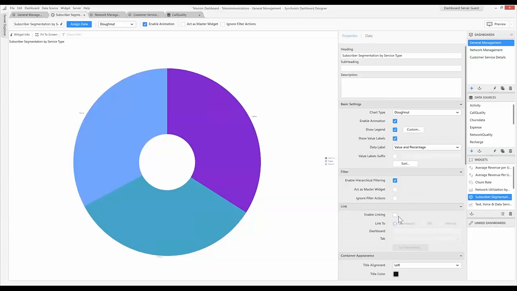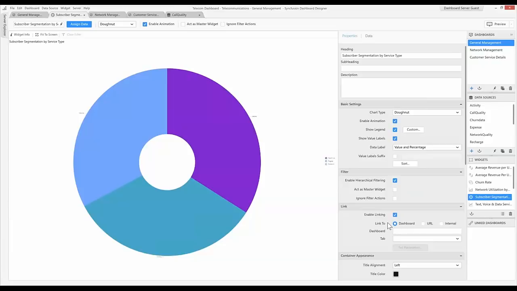This is also where you go to do things like enable linking. For any widget that supports linking, which is the vast majority of them, on this properties page, we'll have this checkbox for enable linking. Enable linking allows you to do quite a number of different things. You can see here that there are 3 different types of objects that we can link to: dashboard, URL, or internal. The first option, dashboard, means that you can link one dashboard to another. And because the linking is activated at the widget level, individual data points in the widget can link to one of these 3 objects.